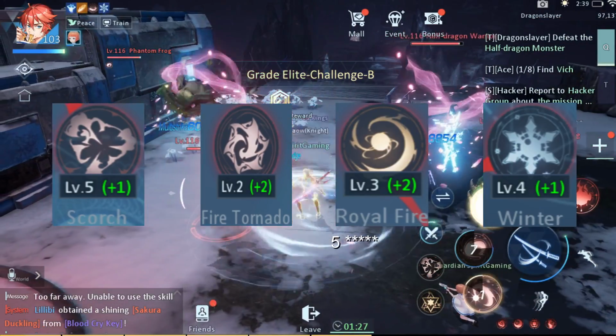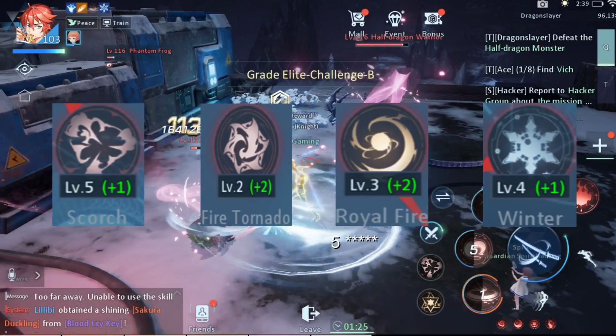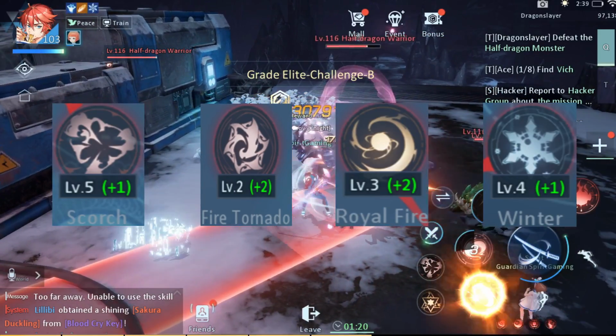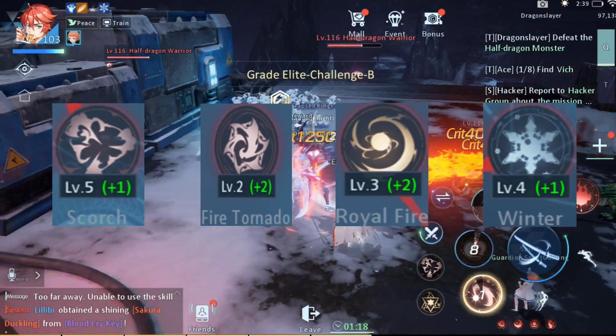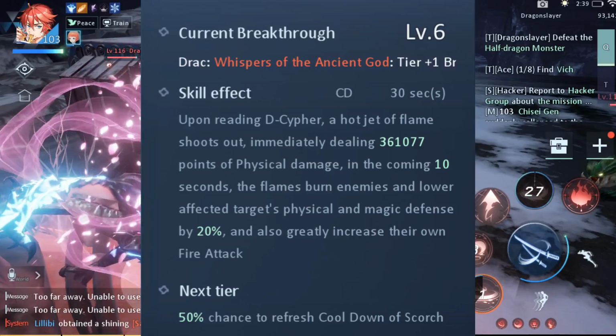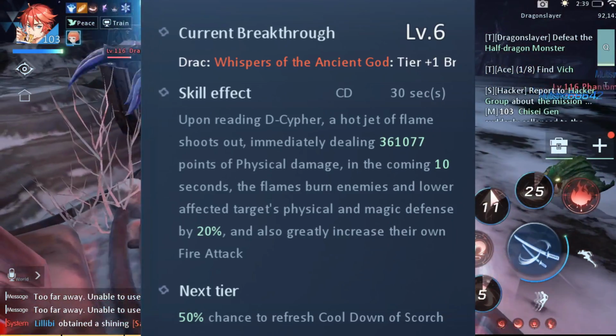However, if you don't have a level 6 Royal Fire, then Royal Fire is not the most useful one and I'd recommend running Scorch if that is the case. The thing with Scorch is that at level 6, the EX ability gives a ton of fire attack.